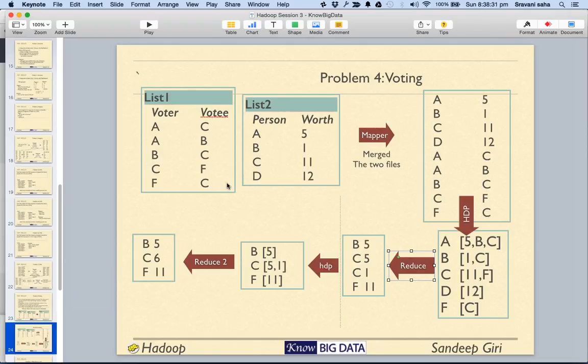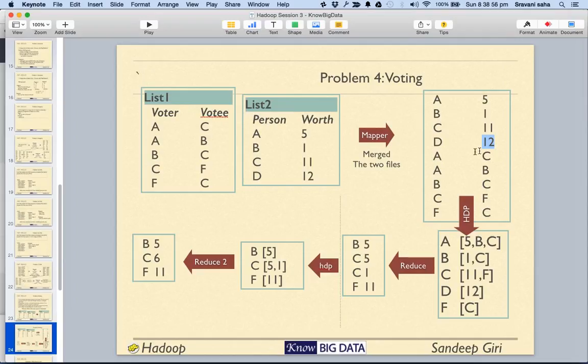Imagine this. You concatenate these two files and prepare a third list called list 3, such that list 2 comes above and list 1 is below. List 2 followed by list 1. Now, in your map, you said that the first column is your key and the second column is the value. And then Hadoop grouped this data together.